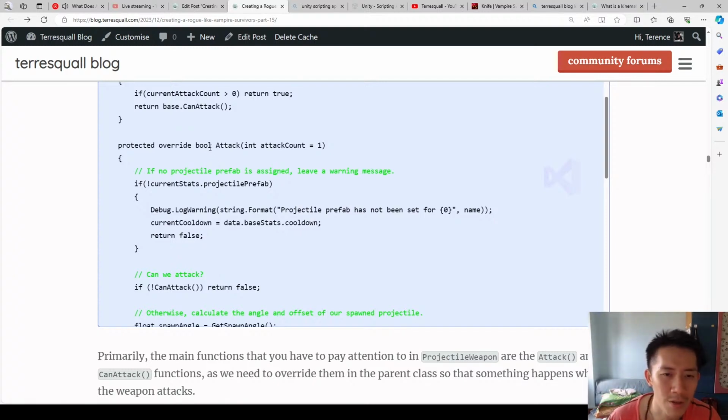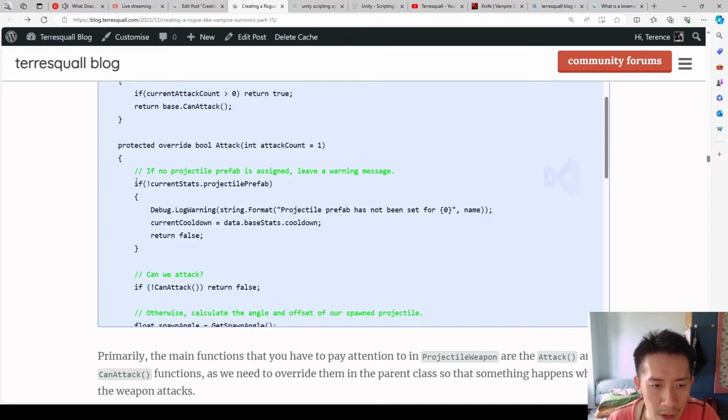But one thing that we can do if we return a boolean with our attack is that we are able to check whether the attack has succeeded or failed whenever we call the attack function. This may be useful in the future, but for now this is just something that I left there just in case we want to check whether an attack is successful or an attack failed. Right now we don't have to check it, so the boolean actually does nothing.